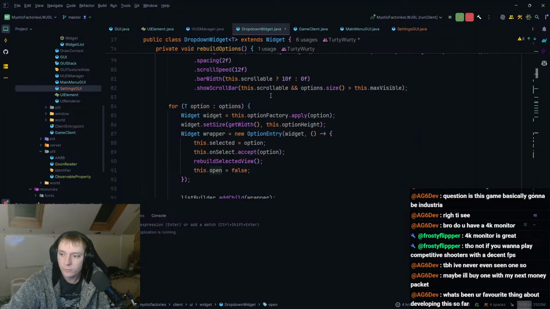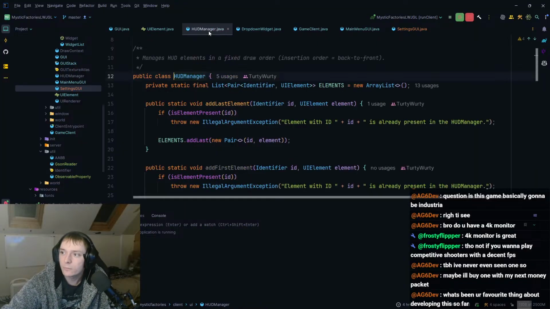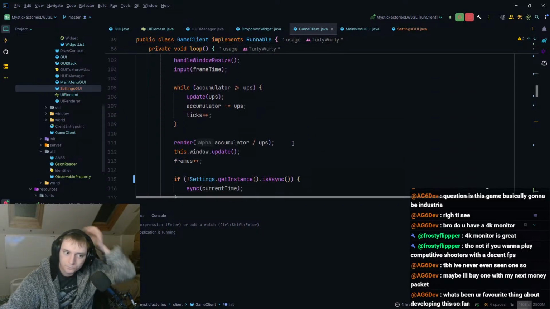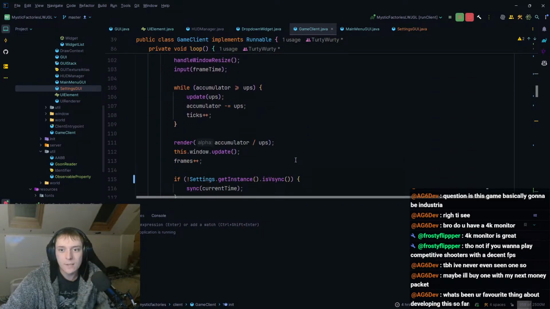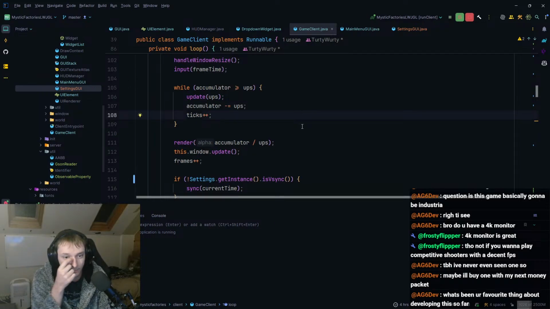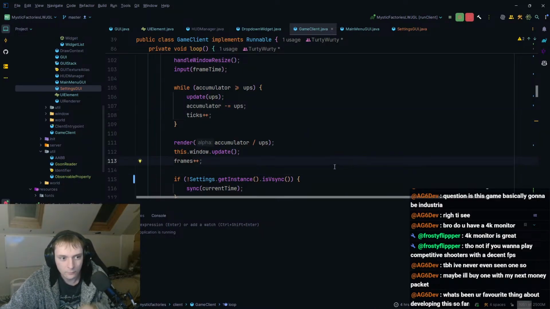Because you're basically building a massive framework from scratch, which is always pretty fun. I think what's actually going to be the most fun is multiplayer. It's going to be a pain in the butt, but it's also going to be really fun. And it's going to be fun because it's cool, right?